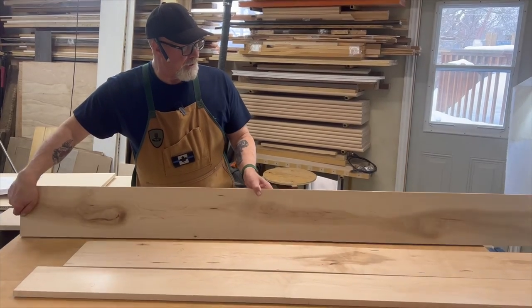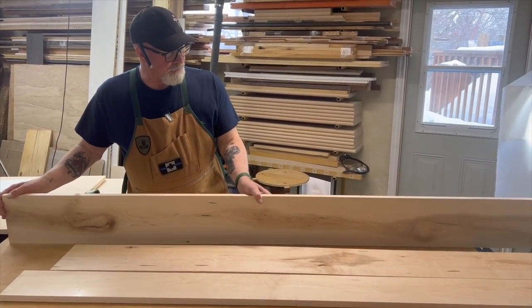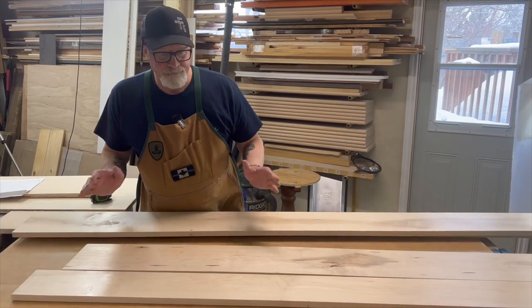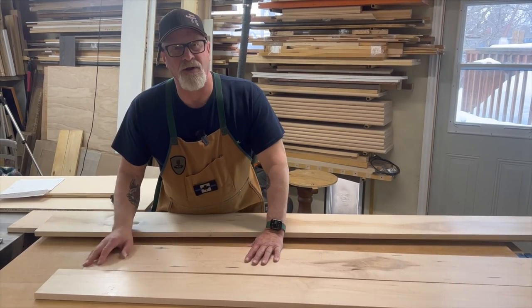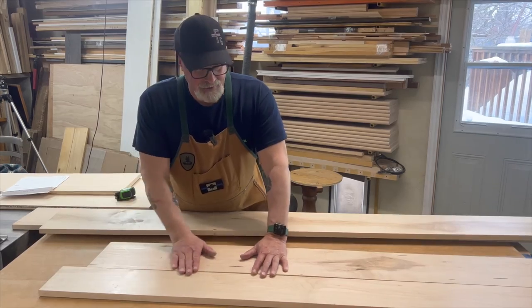This is going to be the hearth, or the bottom part of the fireplace. It sits on the floor, and again there'll be another piece of maple mitered to the top, and hopefully it all works well. It's just going to have a clear finish on it. We're going to use a product called Osmo, and I think the Osmo should really make a nice finish.